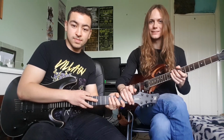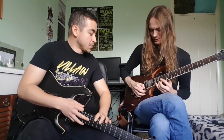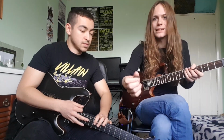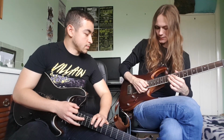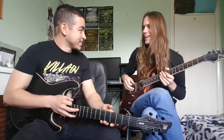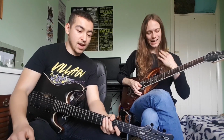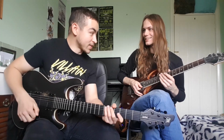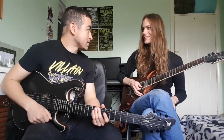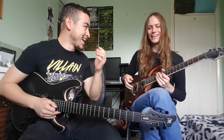Your headstock's a bit in the way of what's going on. Yeah, there we go. So we can just hit pinch harmonics everywhere with that. The trick is having the pick with a bit of thumb flesh this side and this side, and then having the thumb go diagonally across the strings like that. That way, when you're coming back for an upstroke, you can get that upstroke. This is a completely pointless extra fun guitar thing, but I feel like there's a whole new world of possibilities that have opened up to me from just thinking about doing this. So yeah, you can play gigs for dogs. They'll love it.